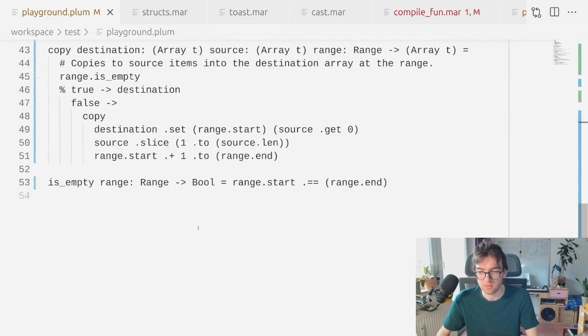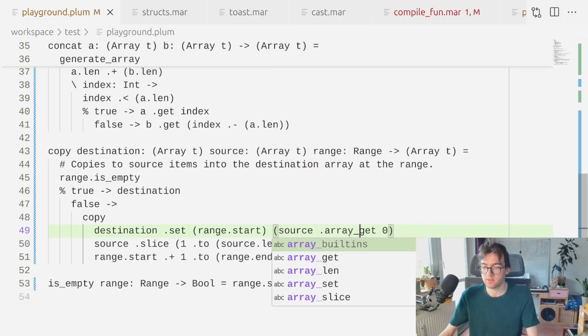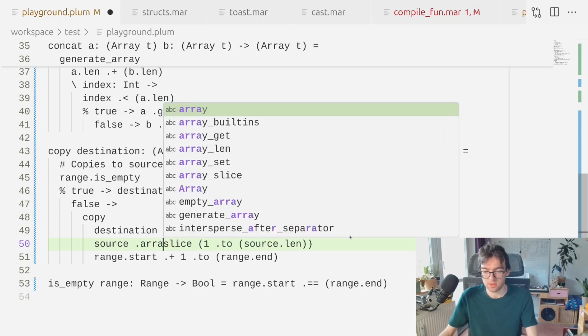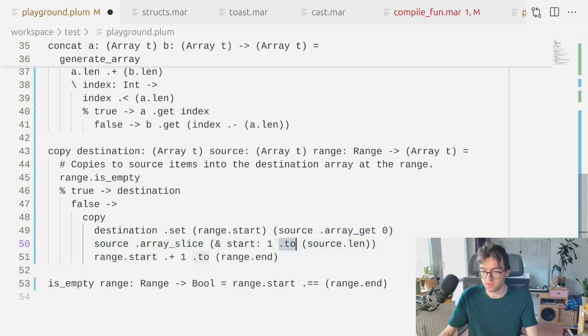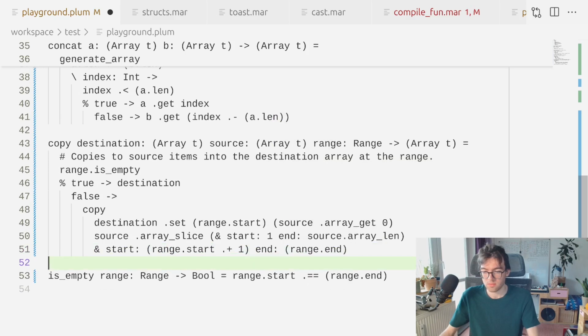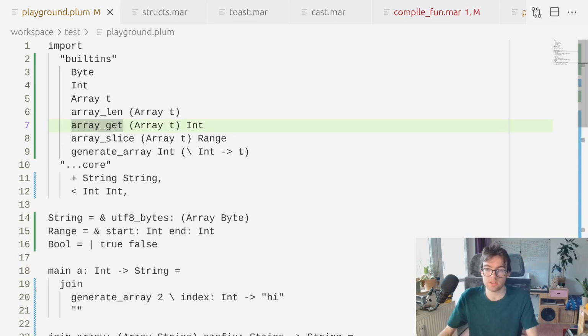Get is this one right here. It's actually array get. Sure. And this is array slice, where the start is 1 and the end is source.array len. Yeah, we do need array set.